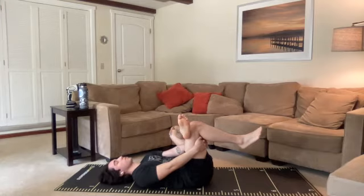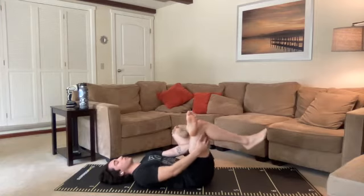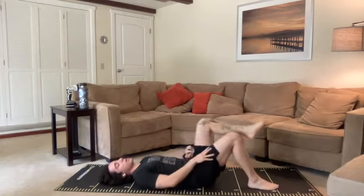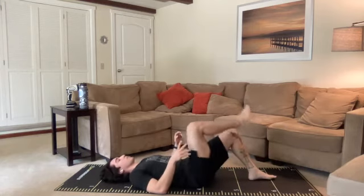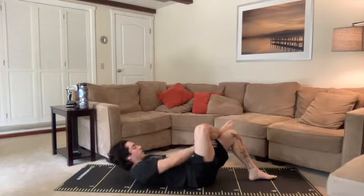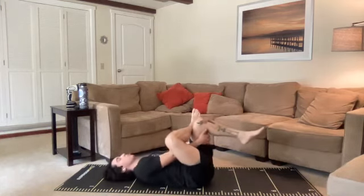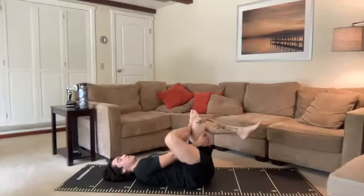Good job, guys. One last breath. Beautiful. Let's go. Slowly let that right leg down. We're going to do the same thing with the other side. Let's bring the right ankle up on top of the left knee. Elevate that left leg if you're looking for the extra stretch. Pulling that left leg in here.